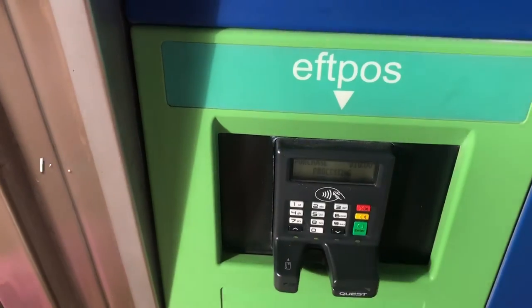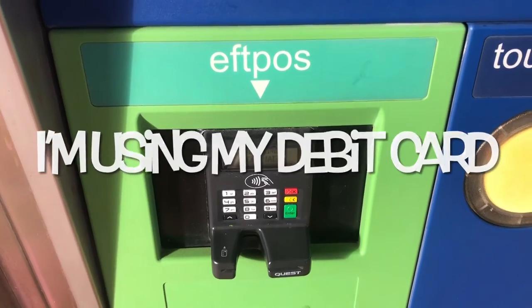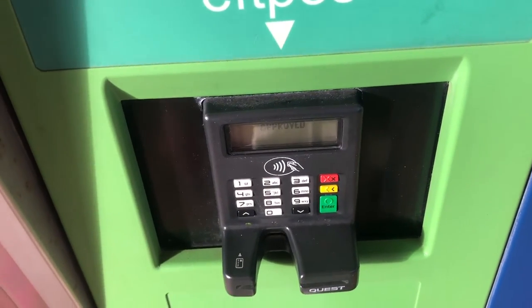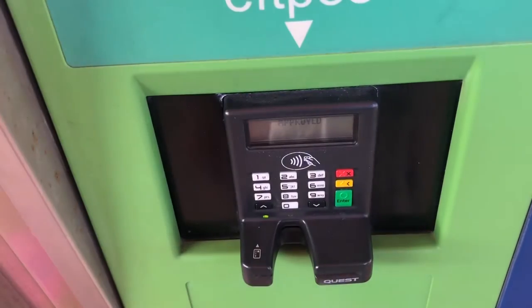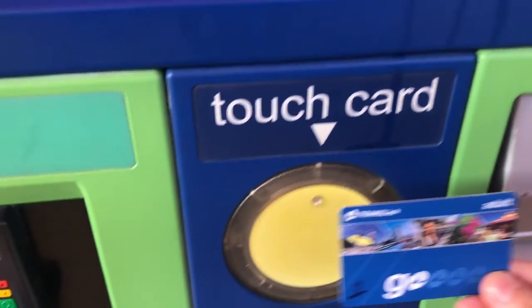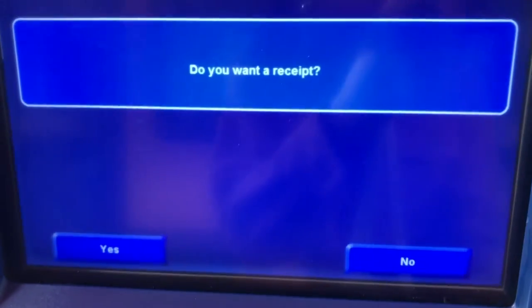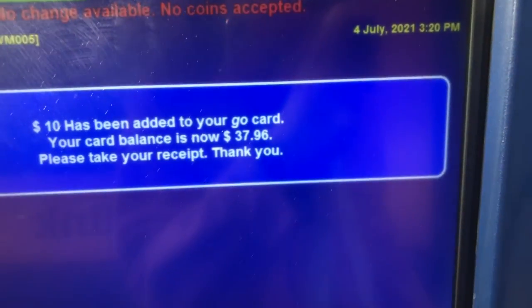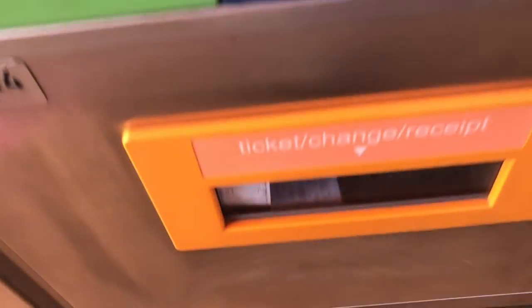And here's the EFTPOS machine. You just have to tap your card there and wait for it. Then you can touch your card again, right there. Do you want a receipt? Yes or no? And I'll just give you the receipt. And voila, it's so easy.